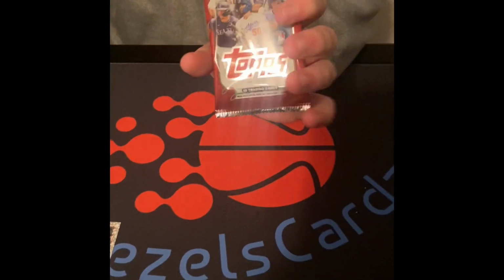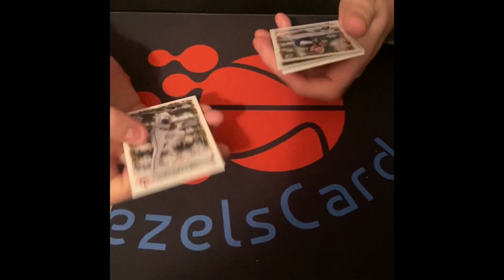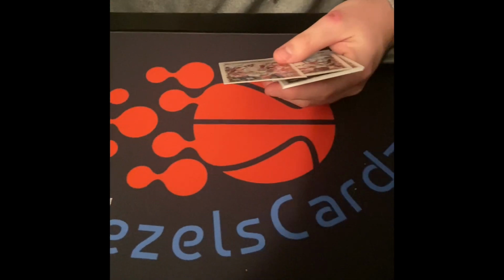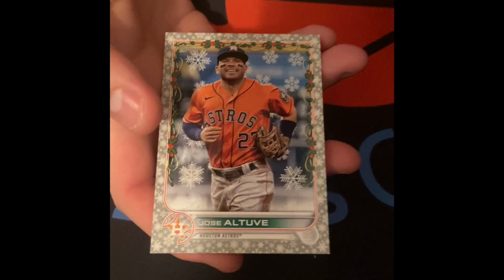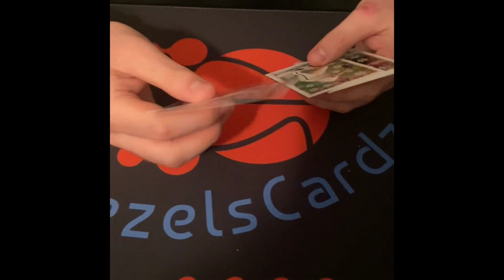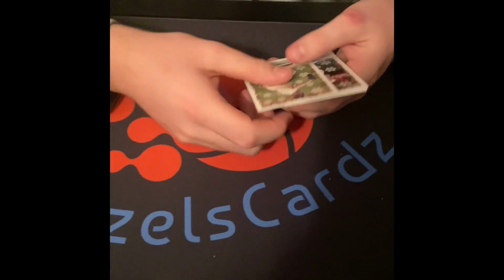Third pack. There's the orange, got the Christmassy feel to it. We got Luis Arraez. Josh Lowe, Adam Wainwright. We got another one of these parallels here. Jose Altuve, I'm probably mispronouncing that. We'll throw that to the hits. Andrew McCutchen. Aaron Nola.